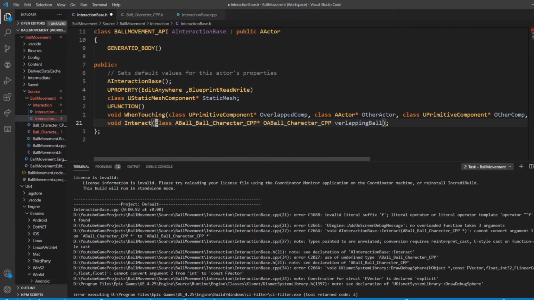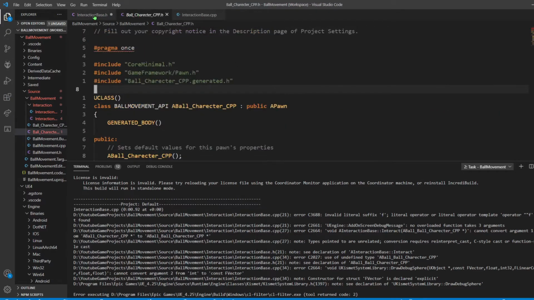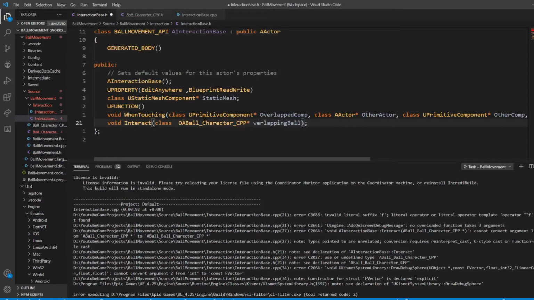Okay, so this is the data type. Let me get rid of this and put a pointer in there. Get rid of this. So that should take care of that.